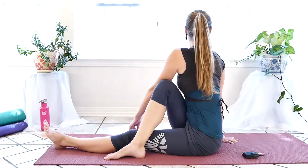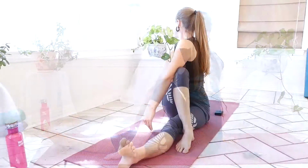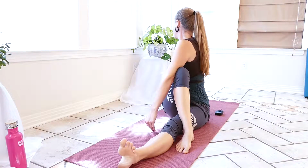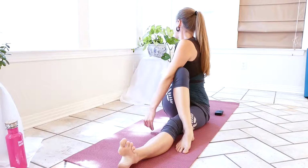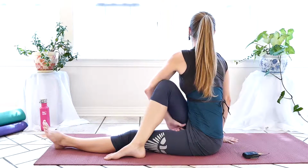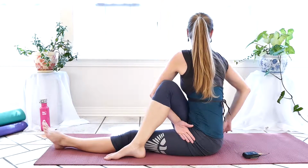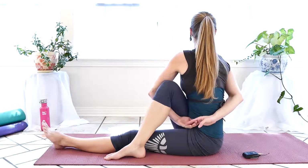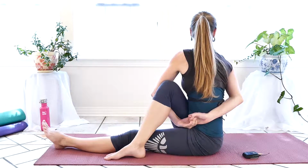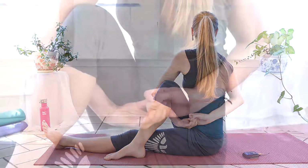If you want to take this stretch further, you can continue to look over your right shoulder with your head, getting a nice full twist of the spine from the low back, in through the mid back, and up into the neck and shoulders. If you want to take it even one step further and create a bind, you can loop your left hand through the hole in your legs and bring your right hand around your back to meet it. Again, continuing to take nice deep breaths throughout your poses.